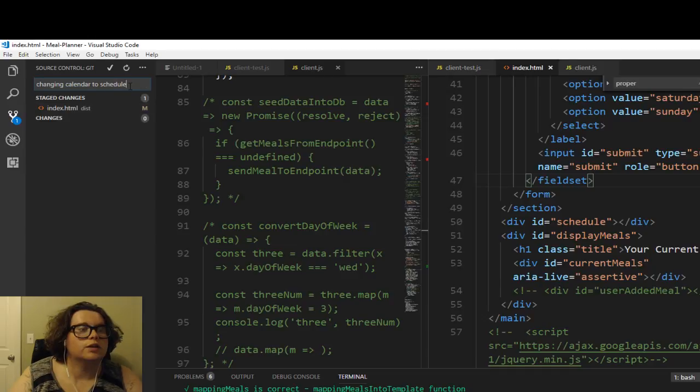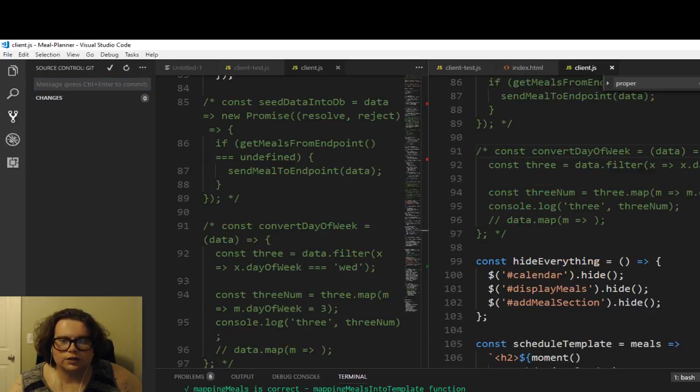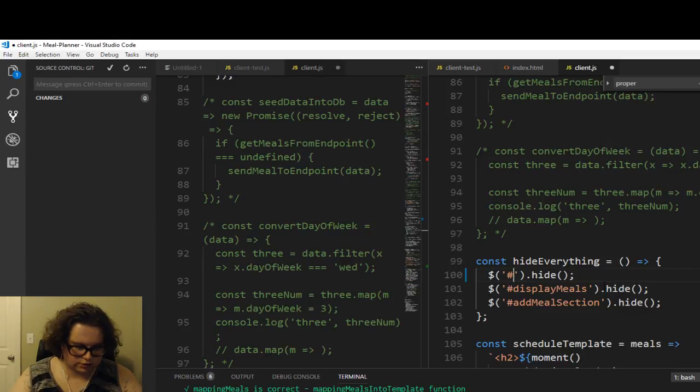Changing calendar to schedule. Okay, great. And what else we got? I think that's it for now. Though there is the hashtag calendar. Let's do hashtag schedule.